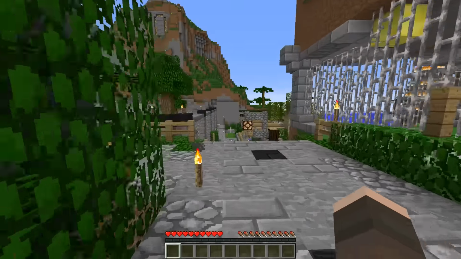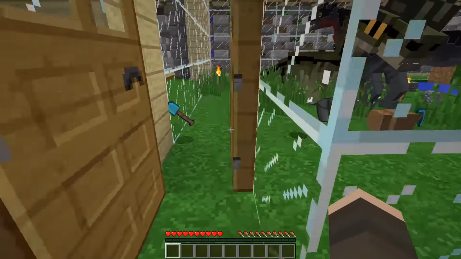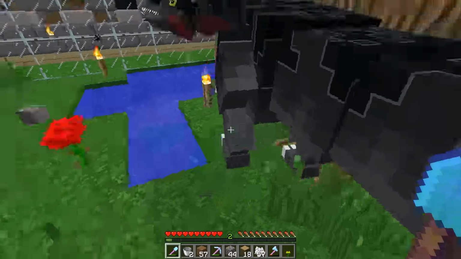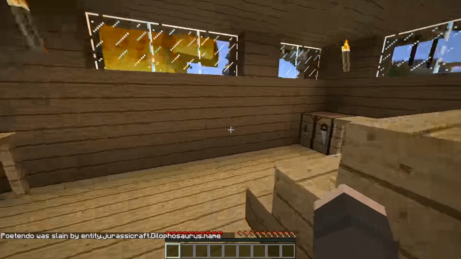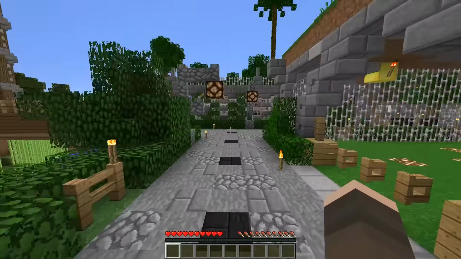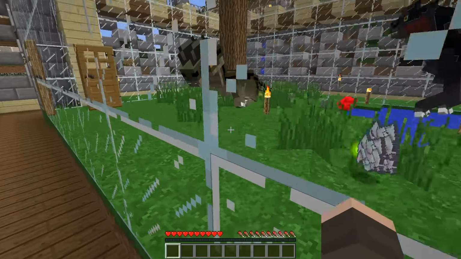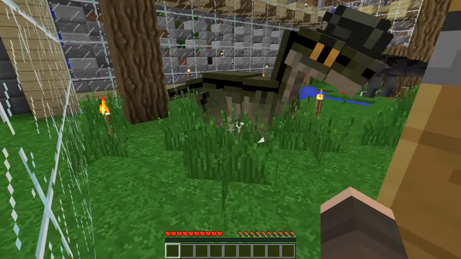I did not expect to die. Right? I just did not. One-shotted, in fact. Okay, I gotta just run in. Okay. Slain by entity. Entity JurassiCraft! I gotta get my stuff. I'm sure my boots are broken. My boots are gone. Everything else might be gone too.